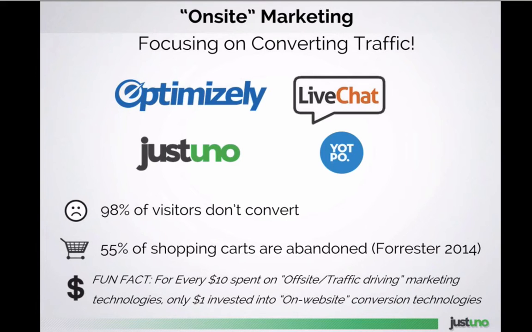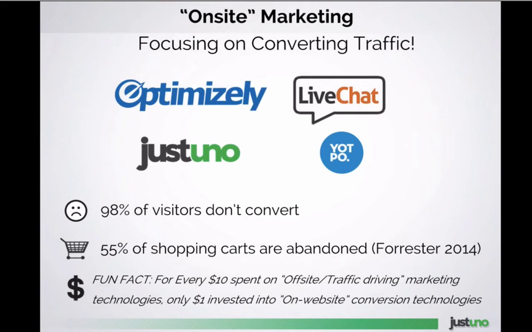Well, a lot of people, that's why they're leaving, because of the unexpected costs. So the number one reason people will leave a shopping cart with items in it is because of those unexpected costs like shipping and taxes. So what Justuno can do is dangle a little offer in front of them to encourage them to still check out now, even though tax and shipping has been added to the overall cost.